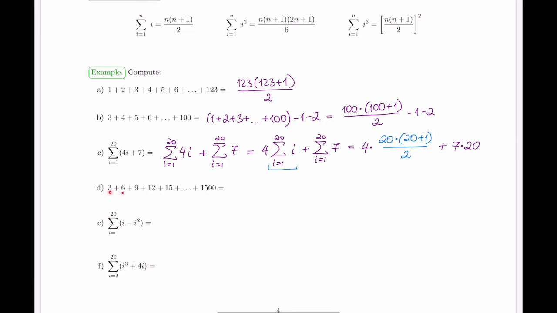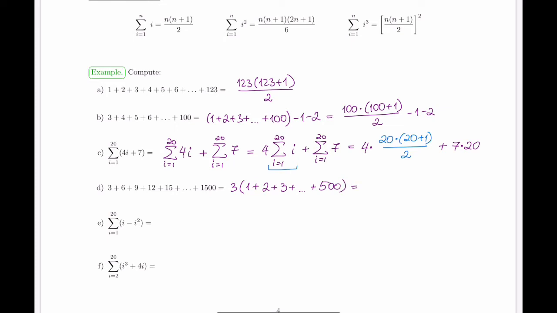But the other thing I notice is that all of these things are multiples of 3. So what is going to happen if I take 3 out as a factor? I take 3 out. What is going to be left of 3 is 1. What is going to be left of 6 is 2. What is going to be left of 9 is 3. And I can see that now these numbers actually do go up one by one, all the way up to, factoring out 3 from 1500 will leave me with 500.